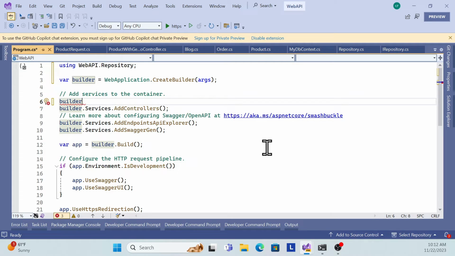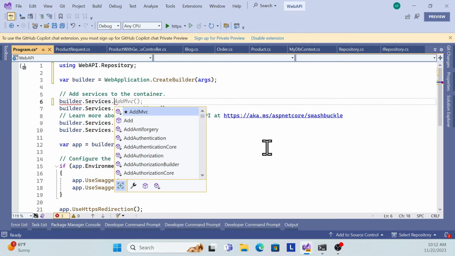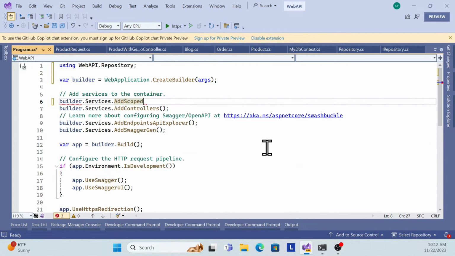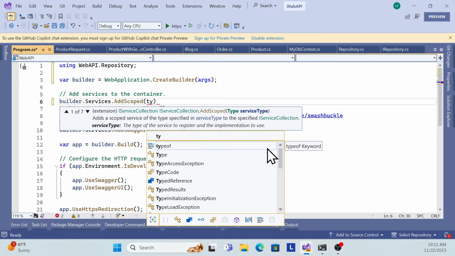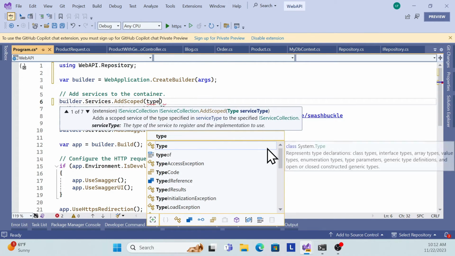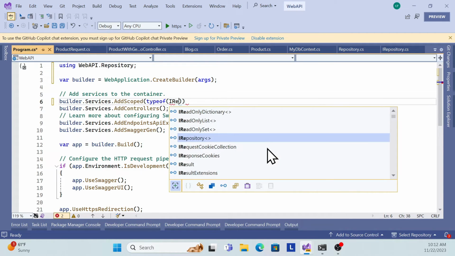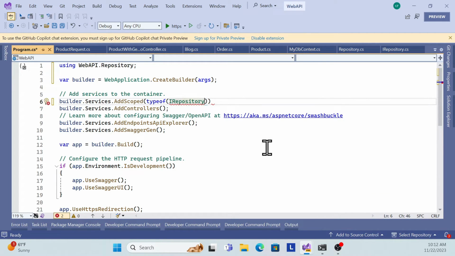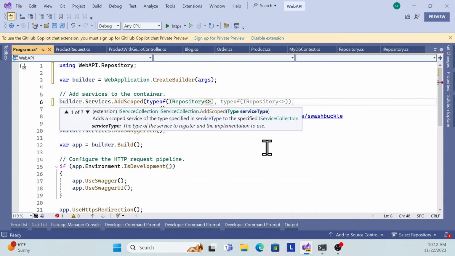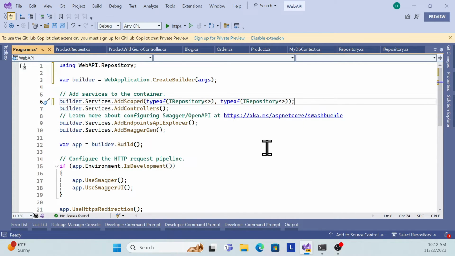So builder.Services.AddScoped. Now, typeof, and then IRepository, and then specify the generic type and then the implementation as well. So this is very simple.